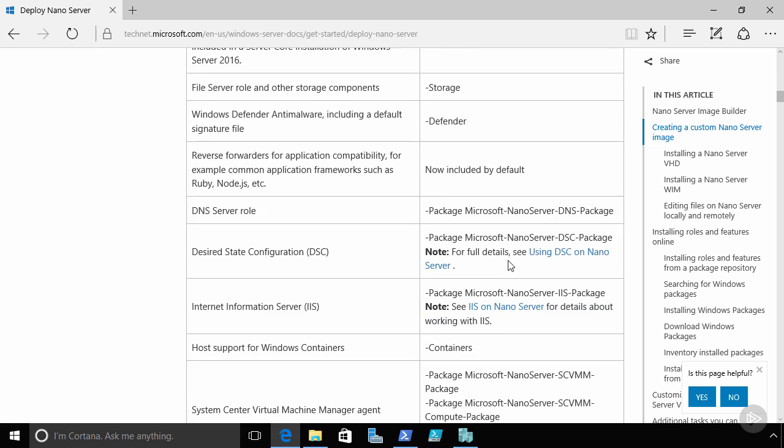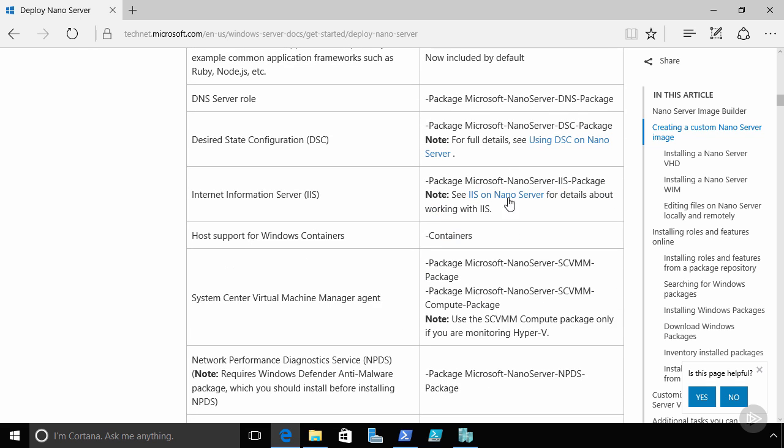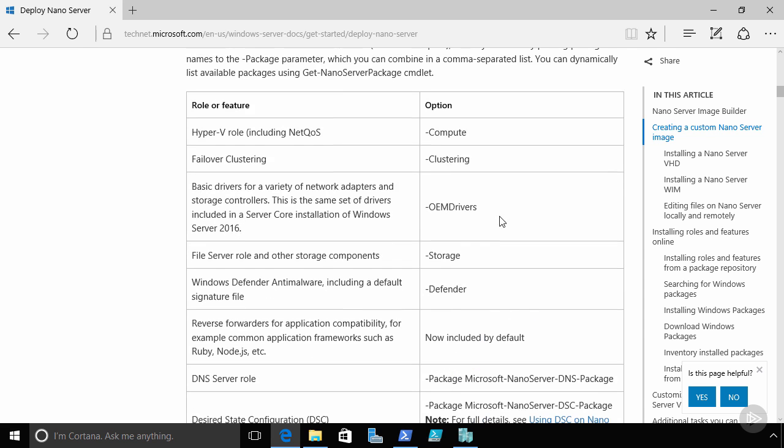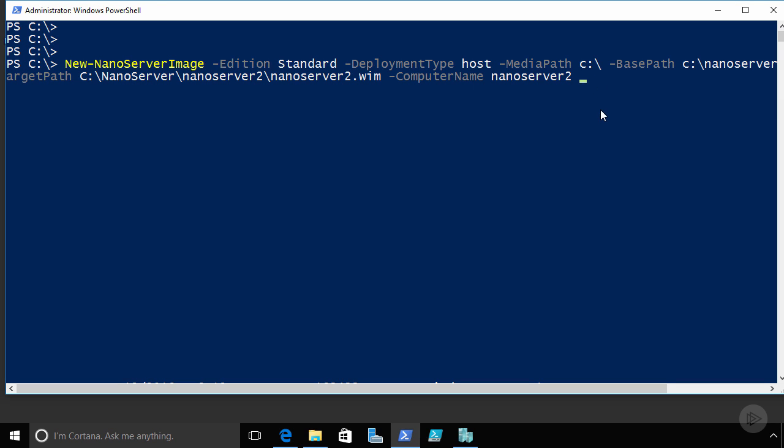There are a large number of other options that exist here, other packages as well that you can add in, and this list is obviously going to change over time. So this gives you a feel for just some of the other packages that you can add as you go about creating this initial Nano server image, so that you can include things like, in our case here, the OEM drivers that are needed in order to successfully boot. So let us add into the command that we're creating OEM drivers and then compute, for example, so that we can also make this Nano server a Hyper-V host.